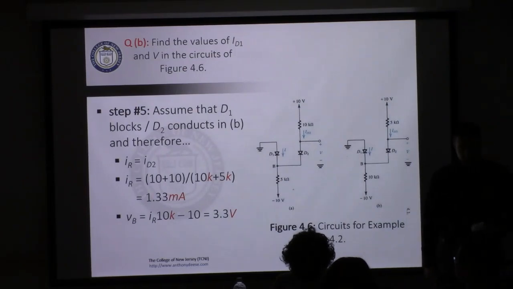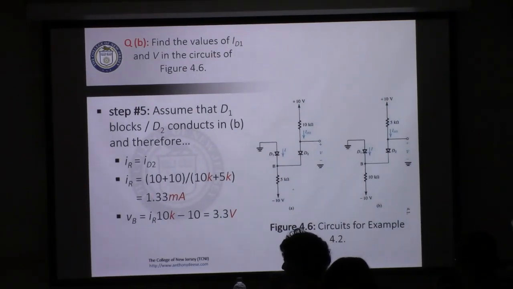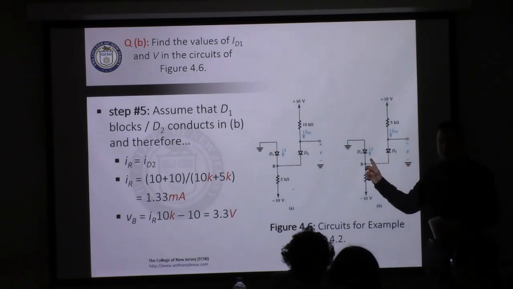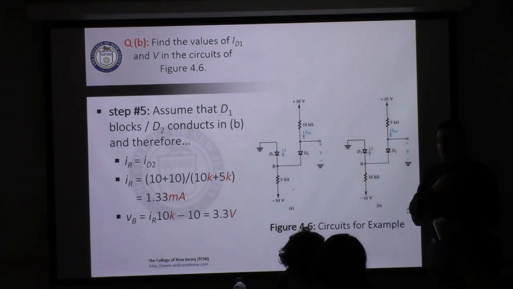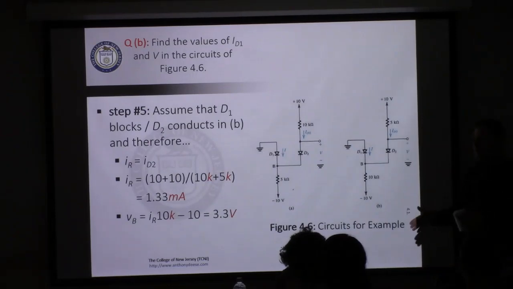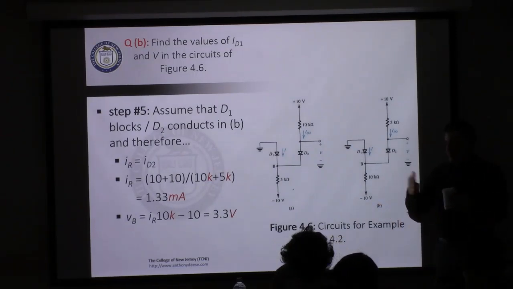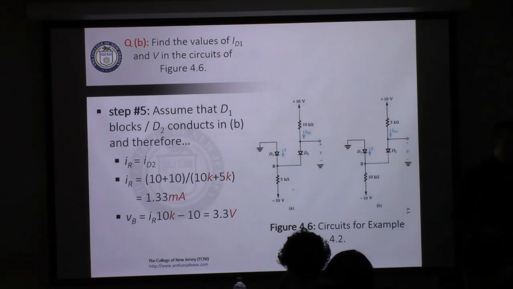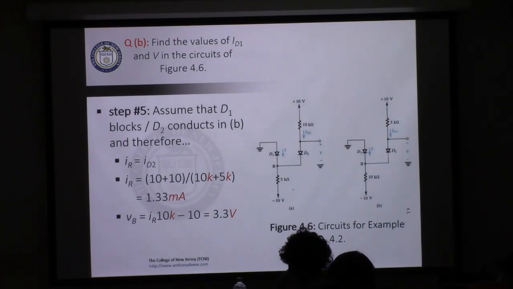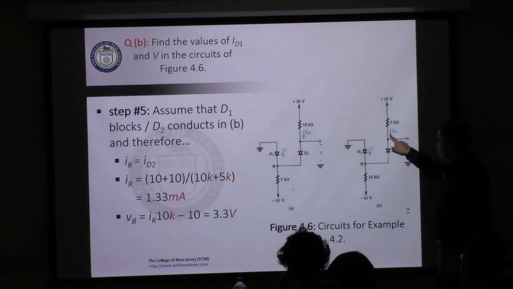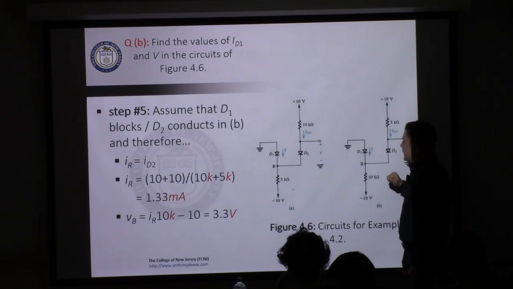With that assumption, are we assuming D1 is blocking or D2 blocking? D1. Because D1 was the one that was problematic in the first pass-through of trying to solve it, so we flipped the assumption for that one. Again, there's no guarantee that that's going to work. You could have to flip both, but it's the most logical starting point. So now, is it coherent? It is, because the current flowing with this reference direction downward, the value is positive. That satisfies the forward bias constraint.